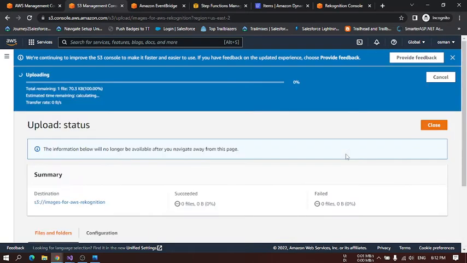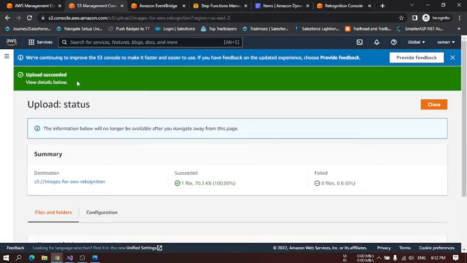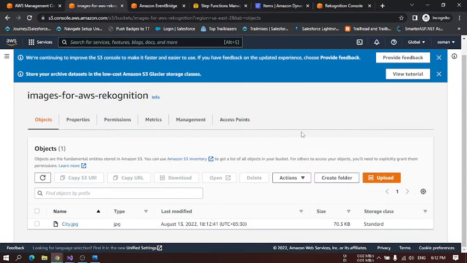Upload. Now the upload has succeeded. Now you can see, and let me close it. So here you can see the ct.jpg, which is 70 KB. This is the original image.